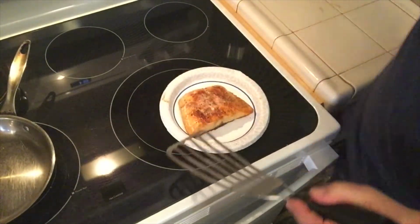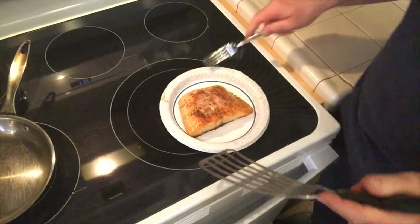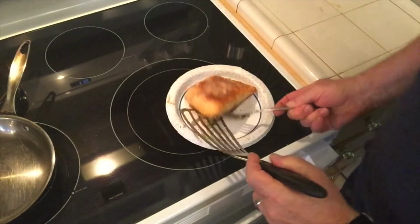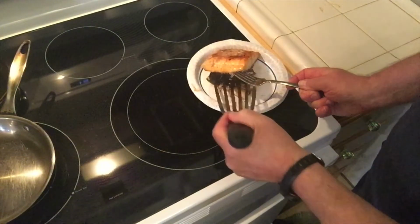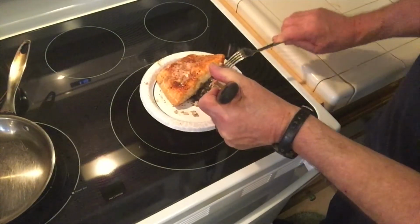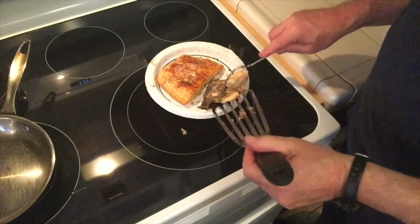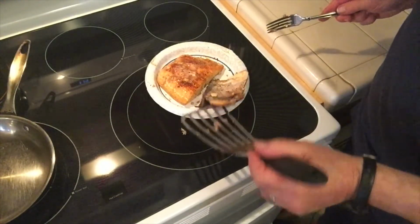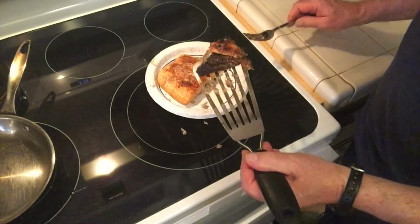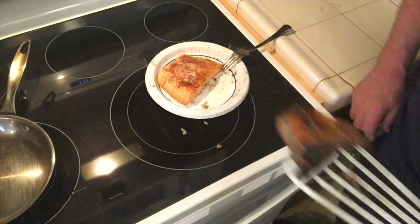Okay, folks, look at this. Oh my goodness gracious, what a beautiful piece of fish with that savory Japanese seasoning, and oh my gosh. And the butter. Oh, wow. Now look, I'm just going to show you how easy this stuff comes off. Look at that. Comes right off. Cooked. Oh, that is crispy too. Sometimes I save that, but I think we cooked everything out of it, don't you? Yeah. So let's get rid of this.